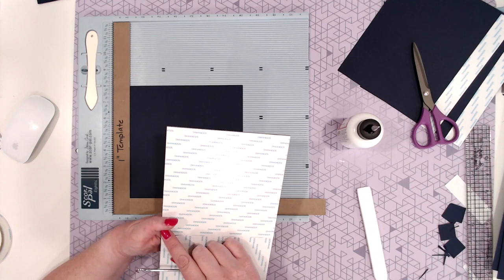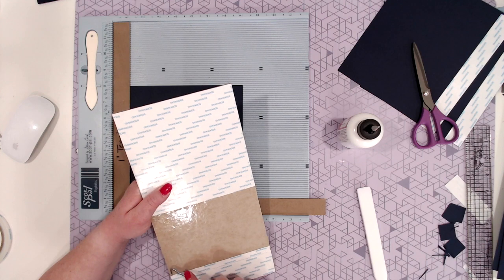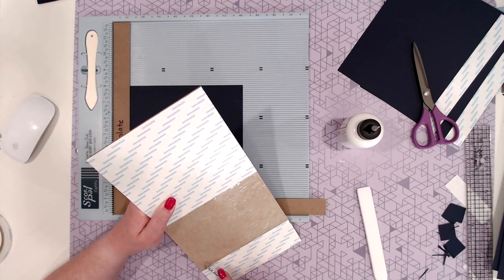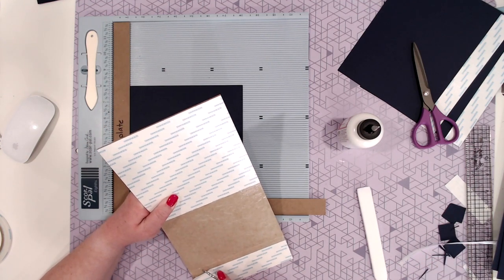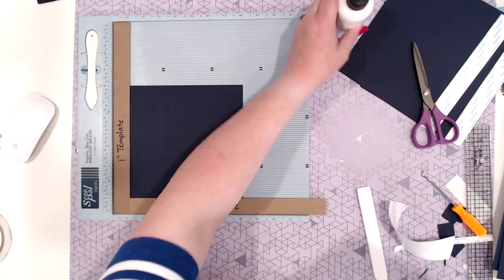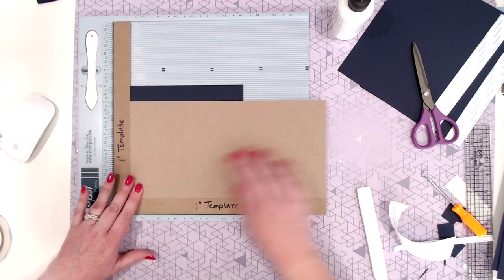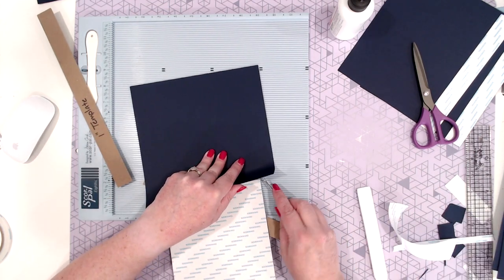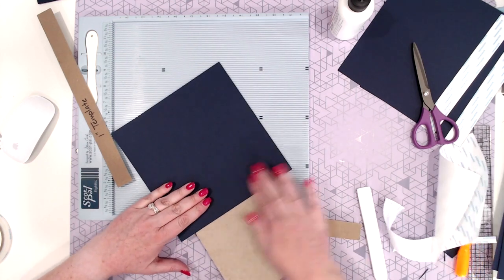Unfortunately, I need to order some more because they're awesome for stuff like this, and I didn't want to use the 8.5x11. It would have worked, I just didn't want to. Okay, all right. Everything's in where it needs to be. Push this down. We're going to come back in here and get our other piece off. Push that down.